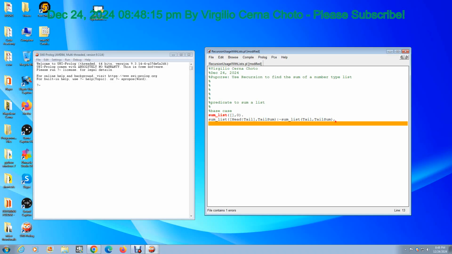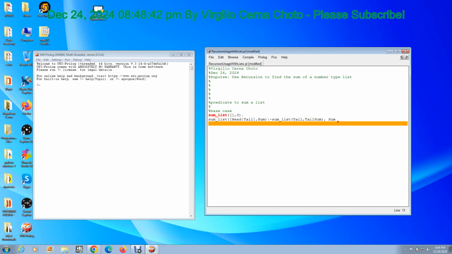Now we're going to do the operation part. I'm going to have to use a different variable here, because Sum is going to be the total sum, and TailSum is the intermediate step.